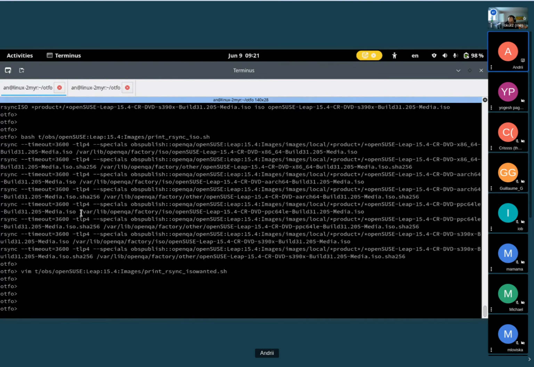Yep. So let me just cross-check my understanding so that we repeat a bit more. What you did is you changed the scripts which are normally generated, to try out simply how the end result would look like, and now you need to take a look into the actual generator and make sure that it ends up with what you put into ISO wanted.sh, right?